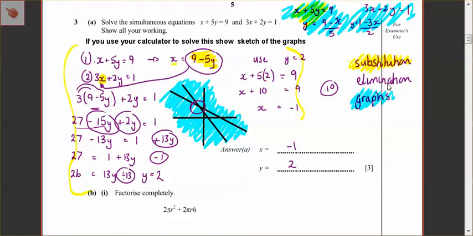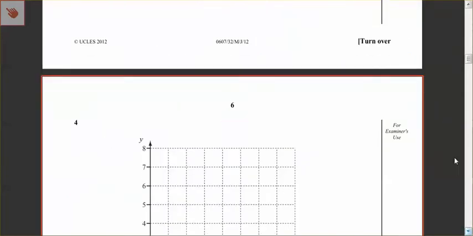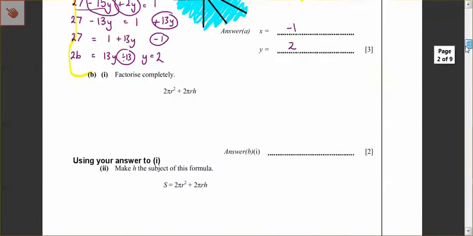Elimination, you can have a look at how you would have done elimination. Any questions on that? Definitely one you need to know how to do. Again, I think you were almost there. You found one of them, it was just the second one. I looked at it, I thought you were very close. Did you figure out where you made the mistake? Not a lot of space, maybe, to work out, but you're close on it.